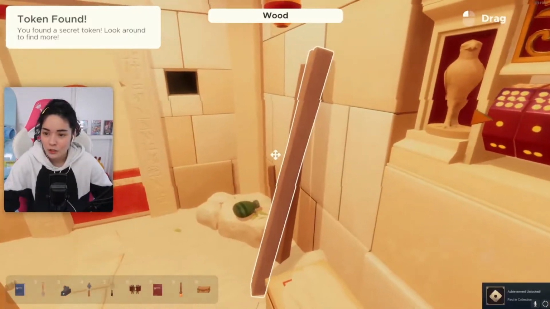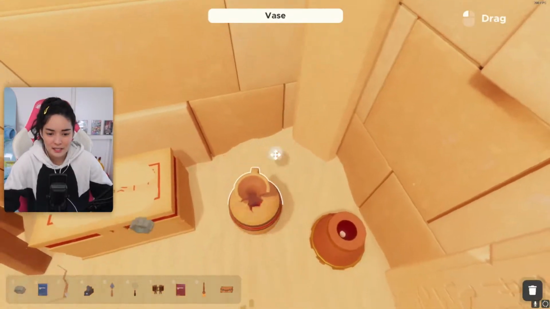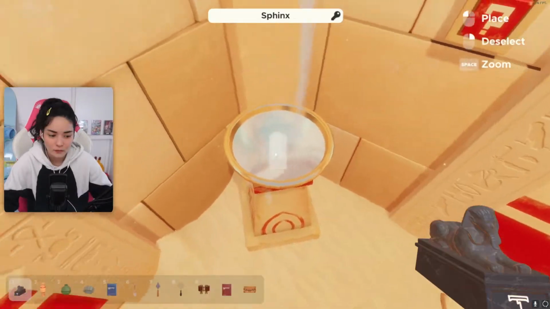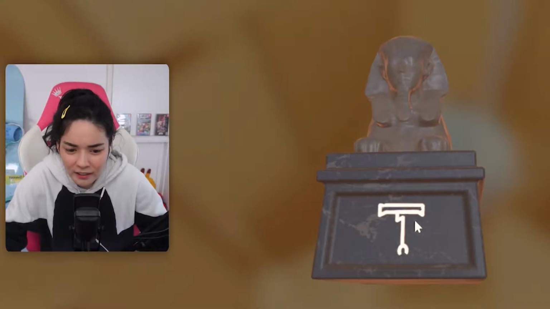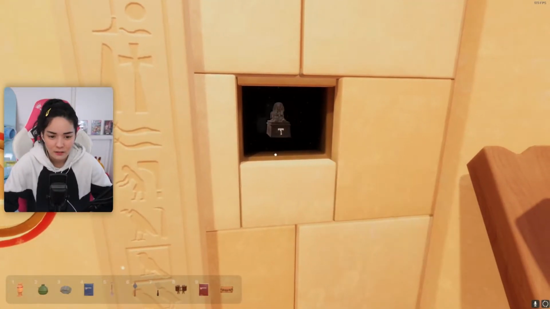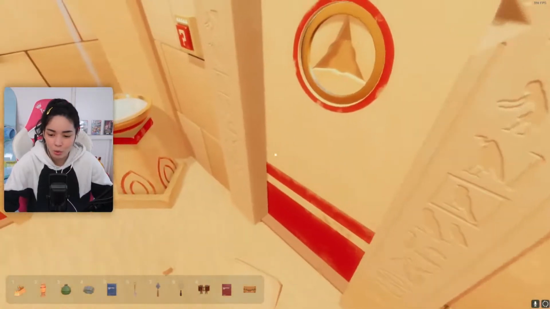What is this? You found a secret token. Look around more. Can I break this? Oh, you can. There needs to be something on top. Oh, we can inspect it. Okay, what is that? Maybe in here? Oh! Okay, that looks like water.